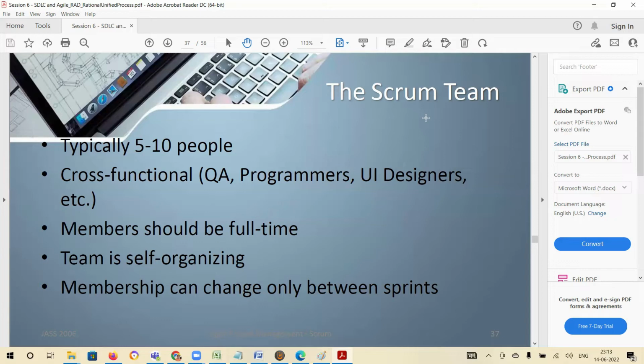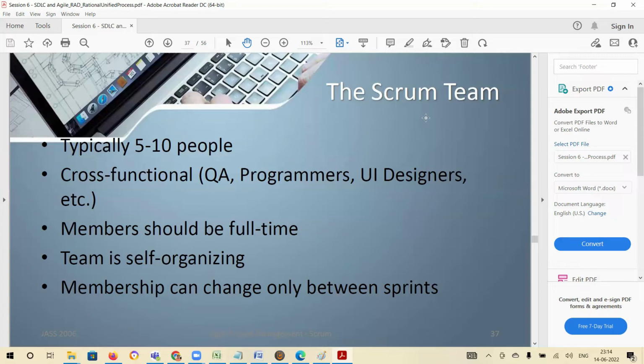So it's a cross-functional team, and all the members are full-time. In normal projects, it's possible that one person may be contributing to 2 different projects. You say, you are responsible for 50% on this, 50% on that. 4 hours you work on this, 4 hours on that. Sometimes 2 hours here, 2 hours here, 4 hours there, right? 25, 25, 50. So you will sometimes be working on multiple projects. Some projects might require your heavy involvement, some might require just your presence. But here, people should be dedicated.